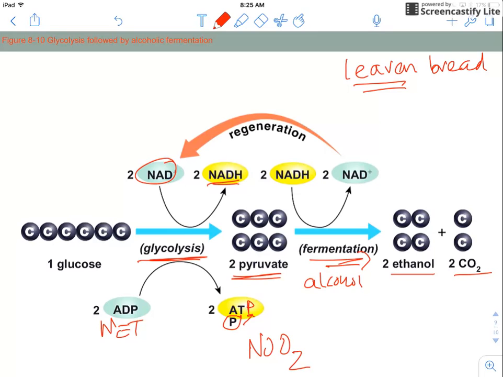What does leaven mean, you ask? Alcohol fermentation in yeast, right? You need to add yeast. You're making a loaf of bread, you put in the yeast, you let it sit for a while. And what happens to the dough? It rises. What do you think makes the dough rise? It lifts up, gets light and fluffy. Oh, Dr. K, I believe that is carbon dioxide.